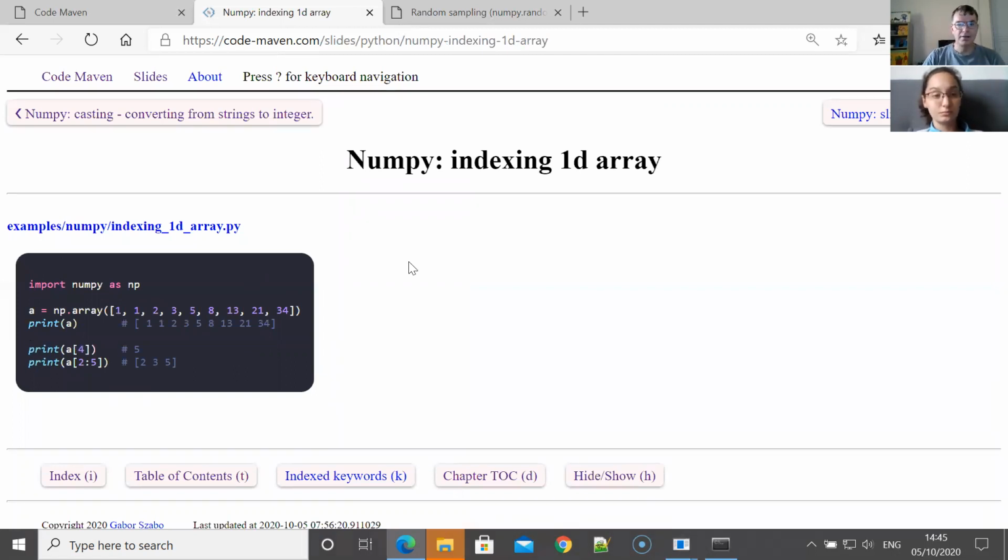Okay, so let's see how to access parts of the arrays. We actually saw that you can access elements, and we changed that. It's quite similar to how you do it in lists. So this is if you have a vector, a one-dimensional array. That's sort of easy. That's how you get one element, and that's how you get a range of the elements, or a slice of it, or a part of the vector. Okay, so elements 2 till 5 are 2, 3, and 4, because the upper bound is not included either.